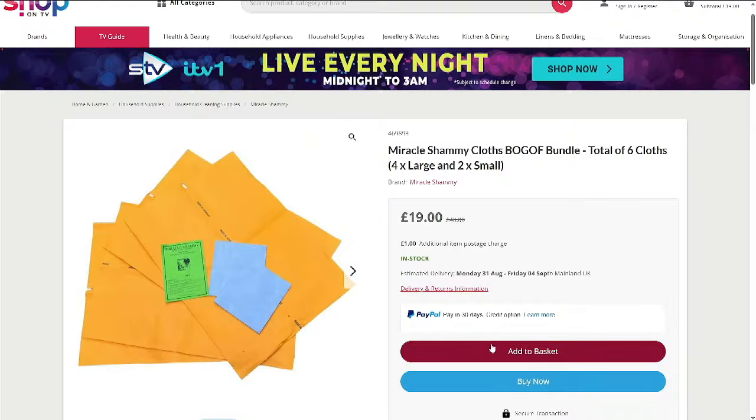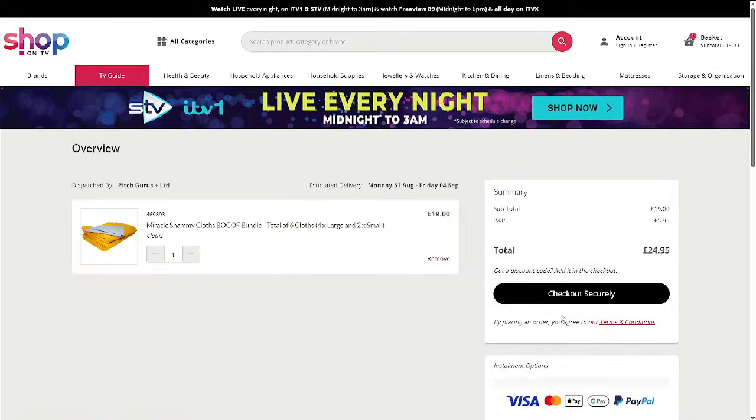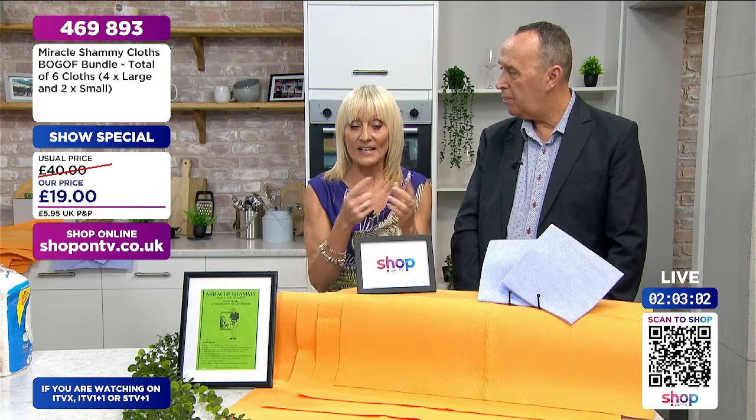Yeah, keep some of them large for the accidents, for the spillages. Cut some up, use them as cloths and things. Use them for cleaning, use them for washing up and stuff. And the little blue ones, they're like a tighter weave. They're all super absorbent. They're all great on glass and mirrors, but the little blue ones are really good on your reading glasses and your sunglasses. I cut those up and put them in with your little glasses case. Absolutely brilliant.